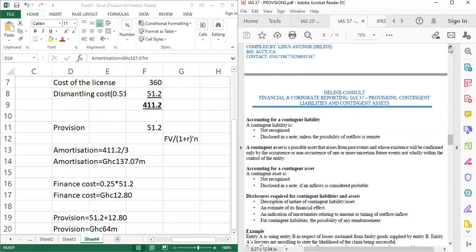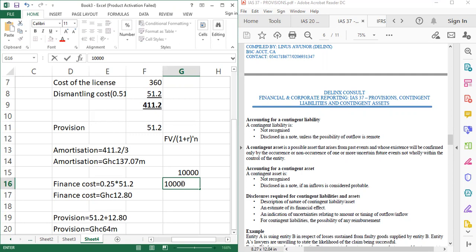But if the insurance authority tells you that for any amount that you spent on the damages, they are going to refund or compensate it to you, you can only make provisions to the extent of the amount that you have spent so far on the damages. So if you have spent 10,000, the provision that you make in respect of the insurance claim should also be 10,000, because they told you that they will only compensate the amount that you have spent on the damages. So if you spend 10,000, you make provision for the insurance claim, which is a contingent asset, as also 10,000.